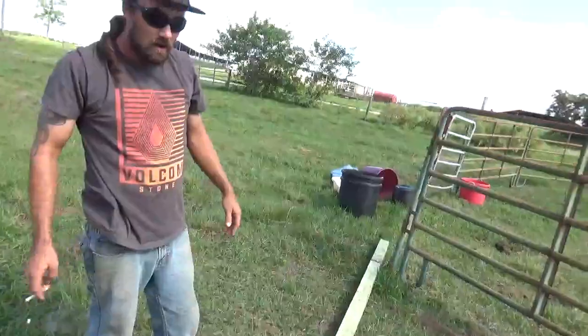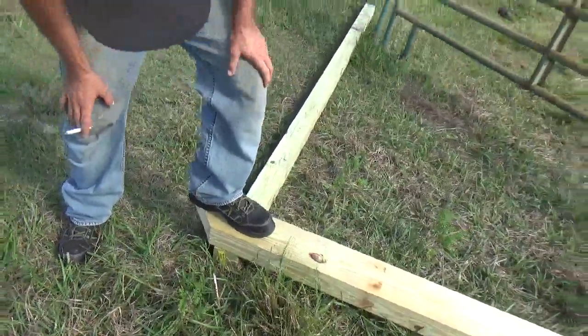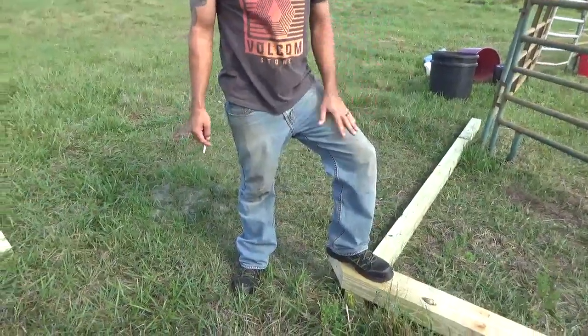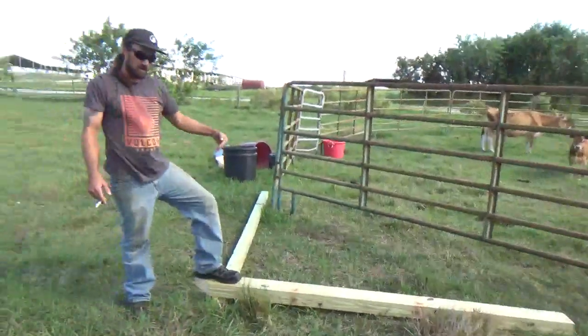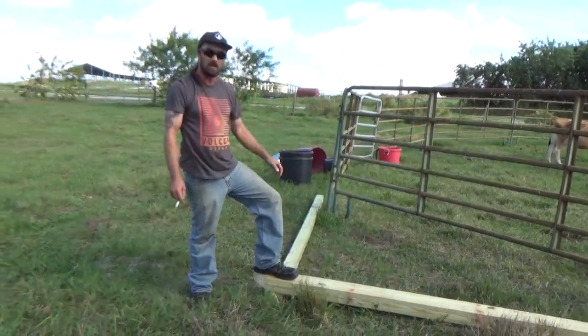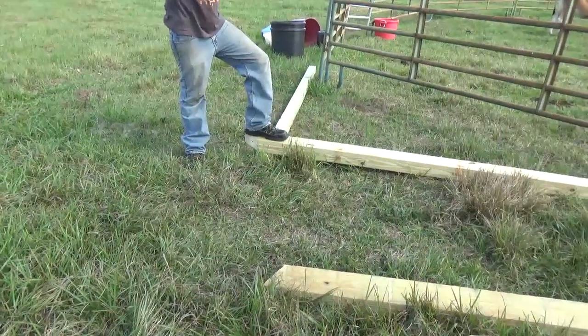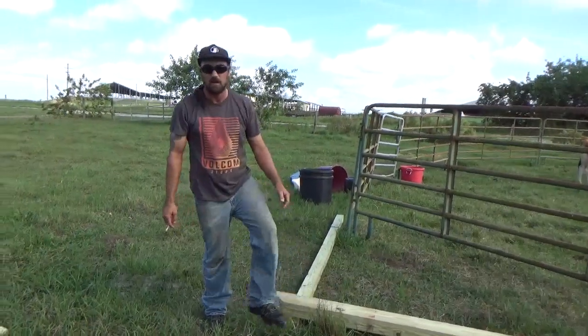Okay. So this is how I'm gonna start my bolts and all that. I'm just gonna lay it like this for the legs, put the bolts in, do the same thing to the other side, and then from there we can stand it up and lean one up against the fence, bring the other one within distance that we need, set the first two floorboards, and then from there it's just slapping everything together.